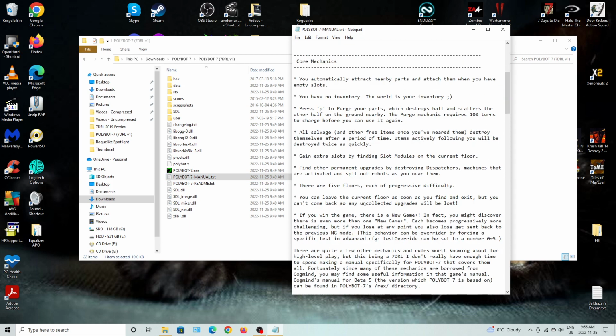So core mechanics. The core mechanics for this game are, you're a robot. You automatically attract nearby parts and attach them when you have empty slots. You have no inventory, so the world is your inventory. You press P to purge your parts, which destroys half and scatters the other half on the ground nearby. The purge mechanic requires hard turns to charge before you can use it again. That'll be a really important place to show off, but we'll get to it when we get to it. All salvage and other free items, once you near them, destroy themselves after a period of time. Items actually following you will be destroyed twice as quickly.